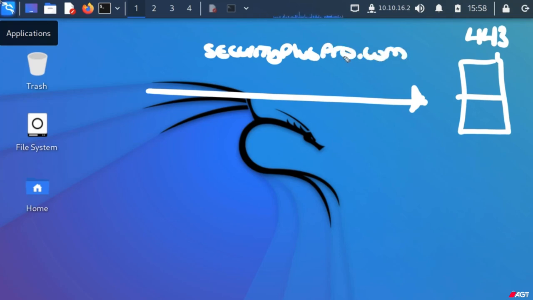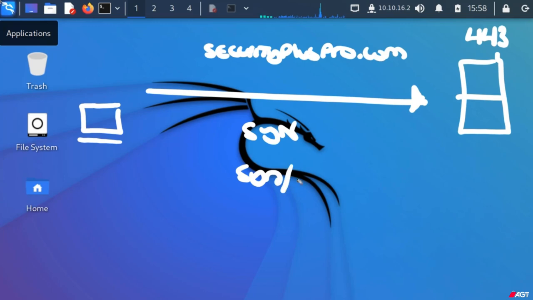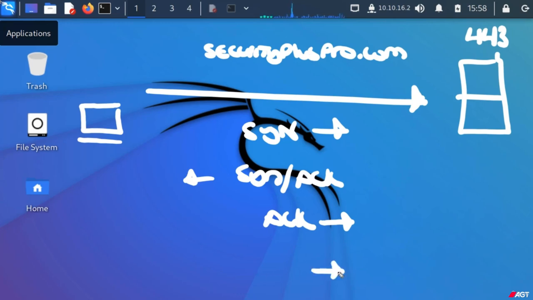So after the DNS lookup occurs, the DNS query is sent, the answer is returned, and ultimately, at some point, the client will make a three-way handshake. You can look at my Noob to Ninja course for networking basics exactly on how that works, but it's basically a SYN, SYN-ACK, and then an ACK, right? Then what's going to happen is the client is going to send a client hello.